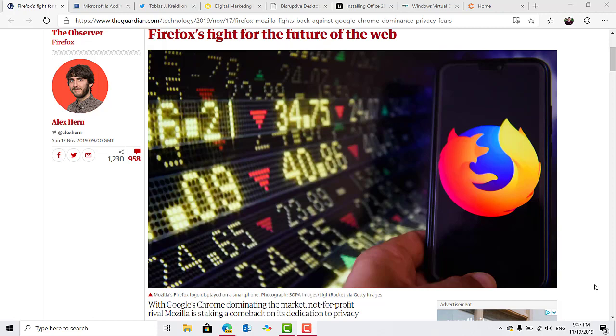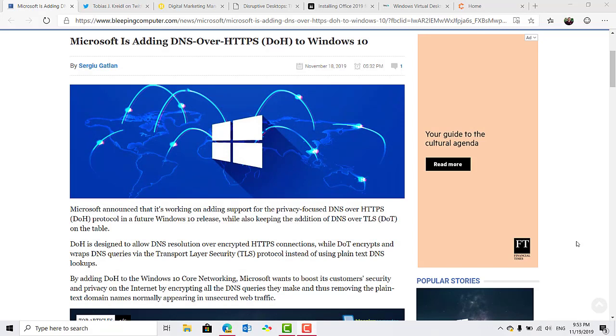If you listen to the podcast, you'll have heard me talk about Mozilla's cool, innovative DNS over HTTPS, or DoH protocol, which will encrypt DNS traffic when browsing, which then in turn masks your calls to websites and URLs from prying eyes. And Google have since followed suit and announced they would be jumping on DNS over HTTPS in Chrome in an experimental fashion. Well, Microsoft have now announced they intend to support DNS over HTTPS as a protocol in a future Windows 10 release, and bleepingcomputer.com has reported that they are also leaving open the door to the possibility that they could support DNS over TLS in future too.